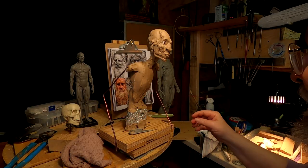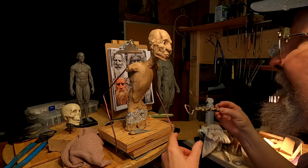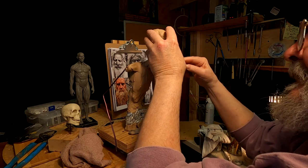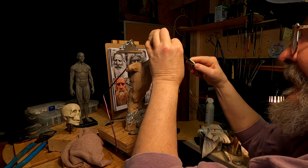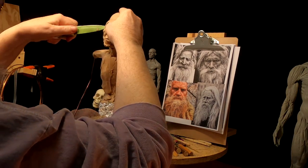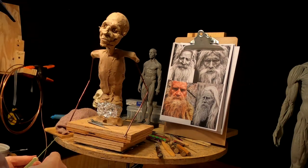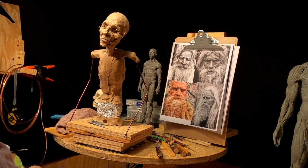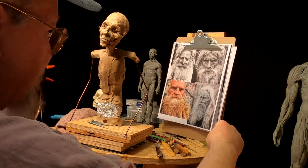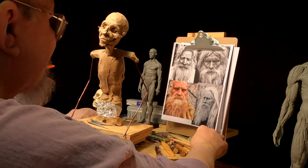Let's see, get my right tool here. First off, I'm going to take the eyes off. This head's too small for these eyes. These eyes are too big. They look kind of funny, but that's not what I'm going for. I'm not going for funny. Although I could. It just all depends how this turns out.